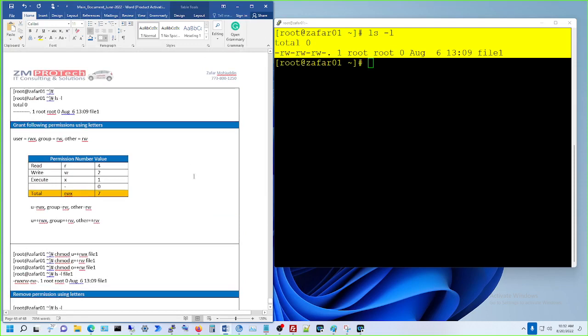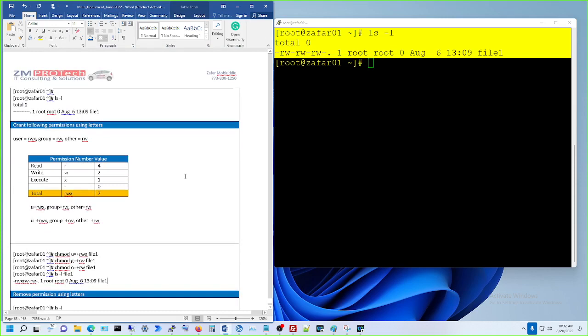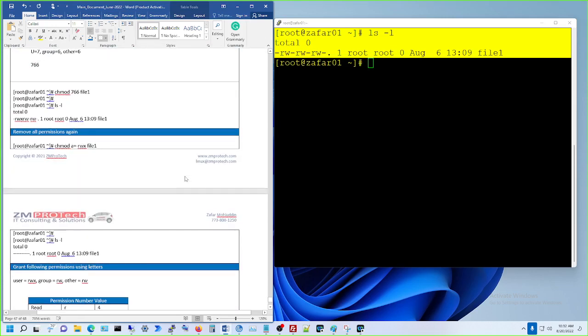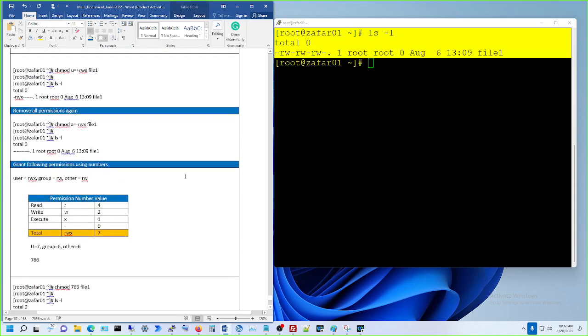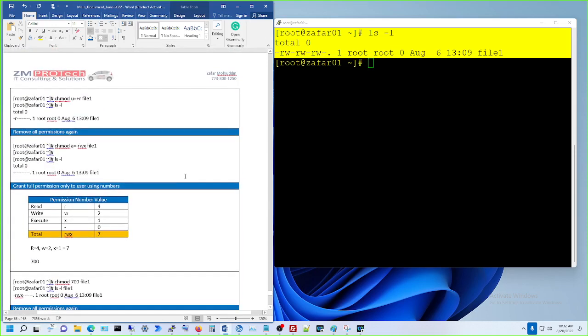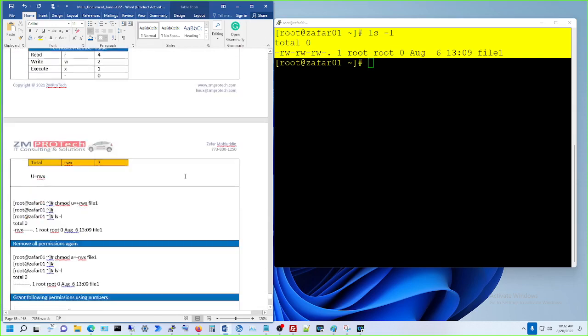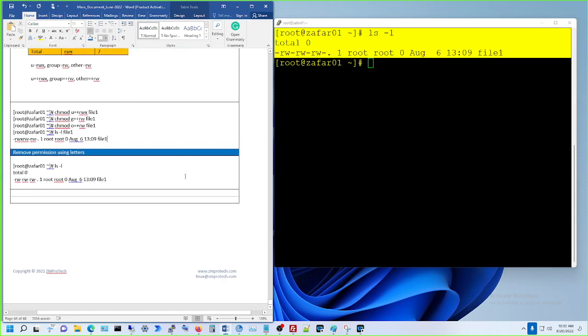Okay. Grant following permission using letters. So what I'm going to do over here is remove read write for others. Okay, so how would I do that?